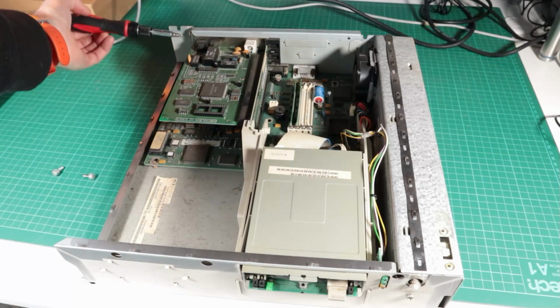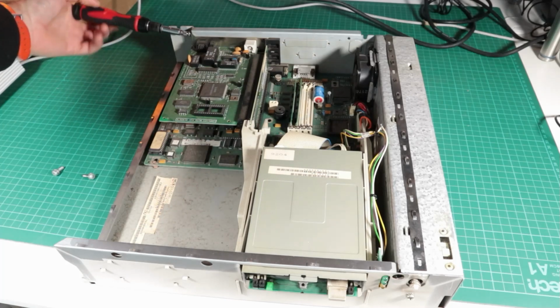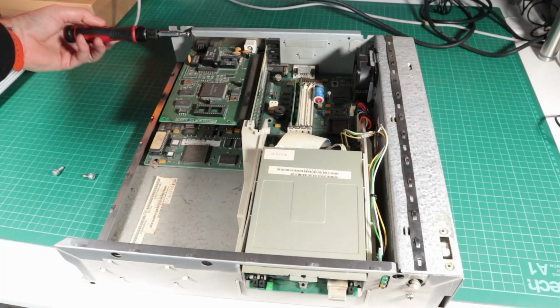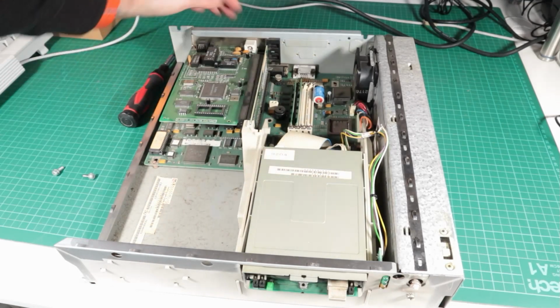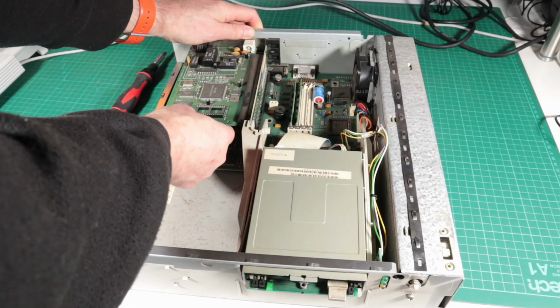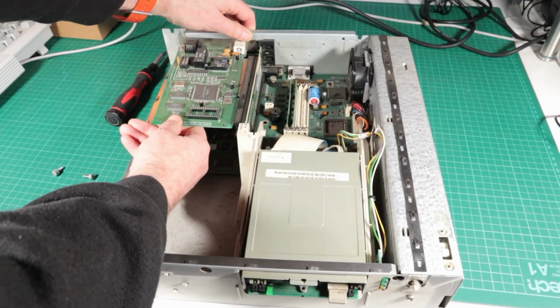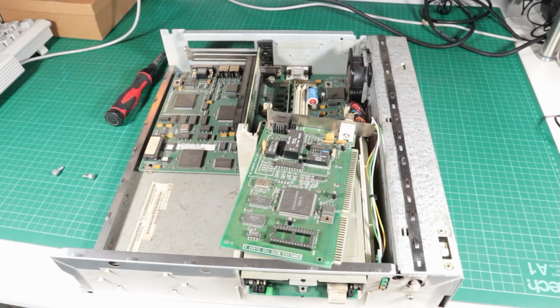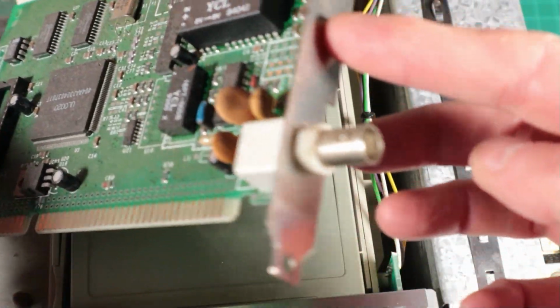I will probably take it out now and put it back at some point, because I would like to have this machine networked up. The plan is if this machine works nice, is to keep it out. If anybody watched my video about doing up my room, there's a desk on the other side where I want to set up some machines, so this will hopefully become the permanent machine that I use for my early DOS gaming. There's no obvious branding on there, but it's a nice thing to have.